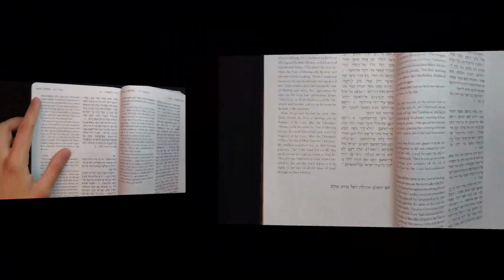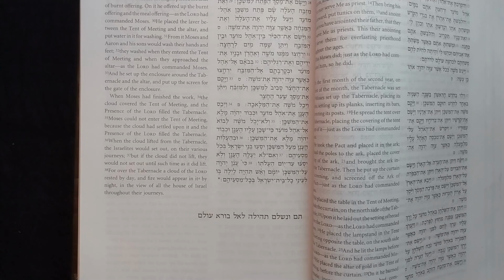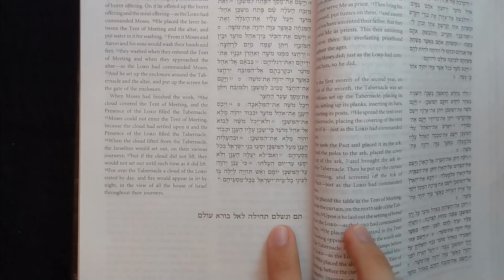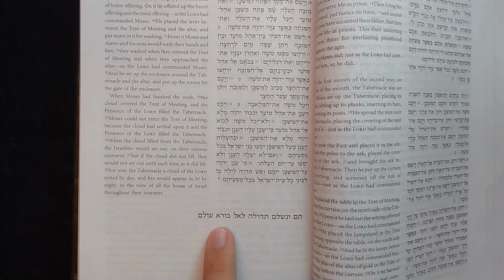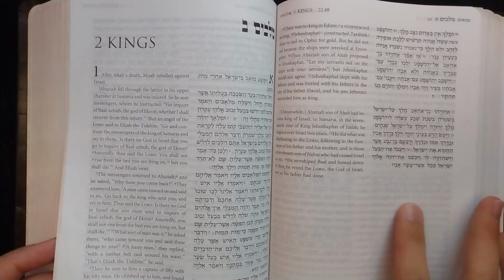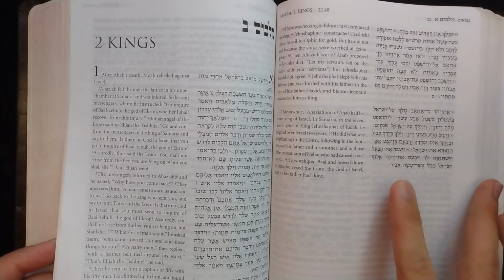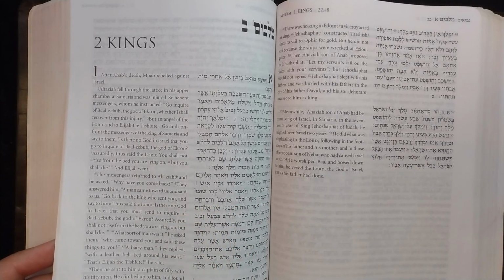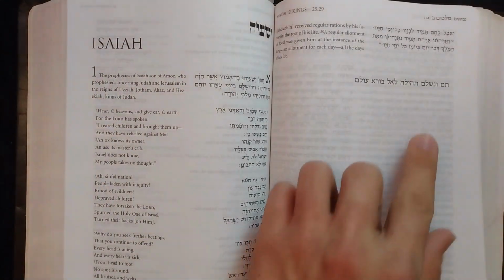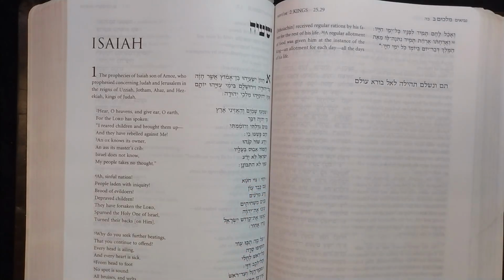The end of every major book ends with the phrase Tam v'nishlam, Tehillah la'el borei olam. Done and completed. Praise be to God, creator of the world. Not every book ends with this phrase, since some books are put together to make one major book. 1 Kings and 2 Kings, for example, are put together into one major book, with this phrase only at the end of 2 Kings. The same for 1 and 2 Samuel, 1 and 2 Chronicles, Ezra and Nehemiah, as well as the 12 minor prophets.